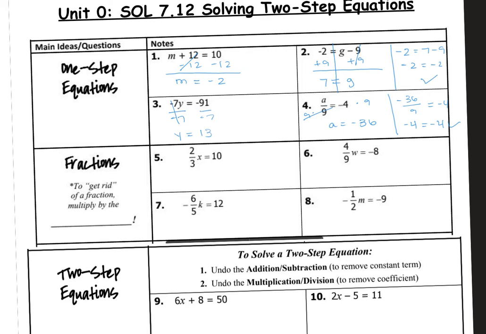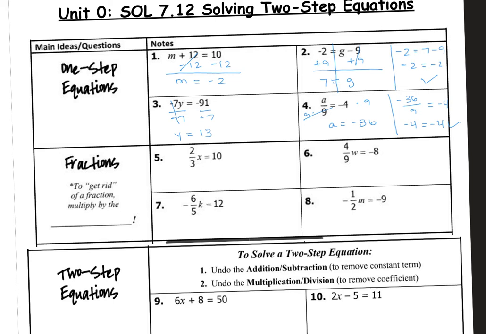Okay? It's a little easier to see with one-step equations. You can plug them in without having to write. But with some of the tougher multi-step equations that we get into later, you want to go ahead and check your answer just to make sure you didn't accidentally forget a negative or accidentally subtract instead of add.